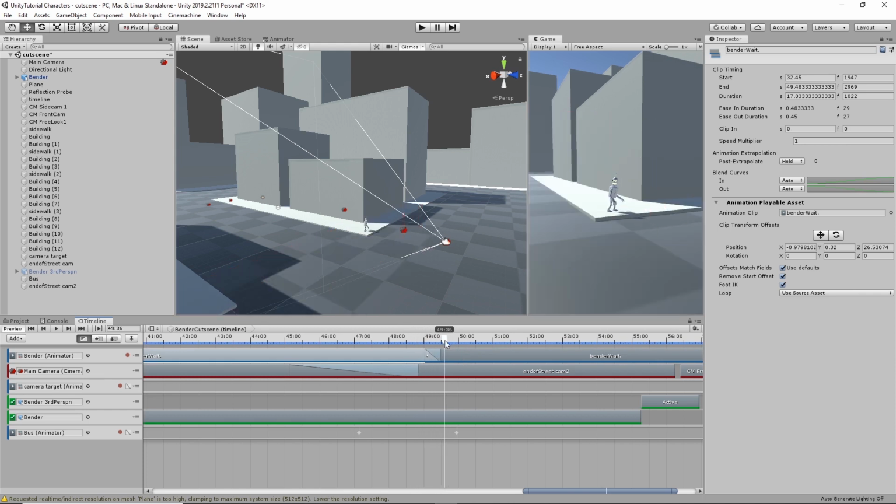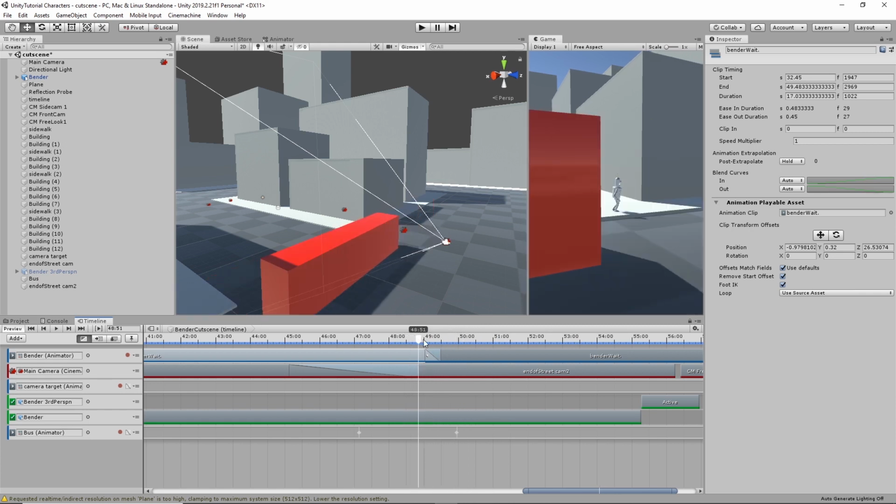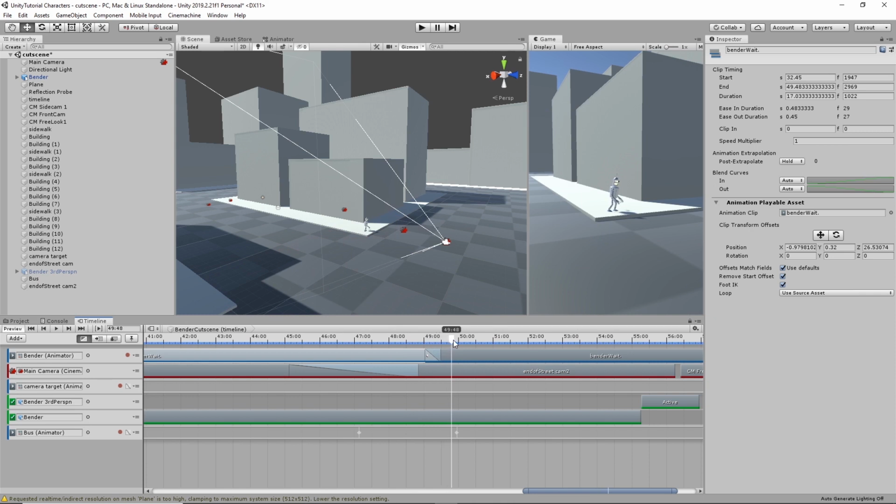And then we can end the clip there, because he still looks like he's walking there. So like that, and holds perhaps.